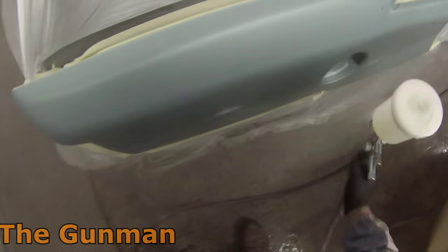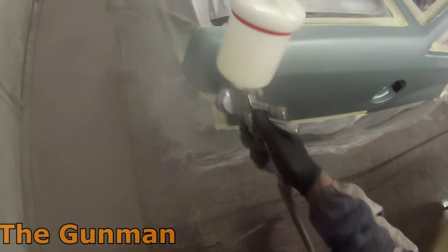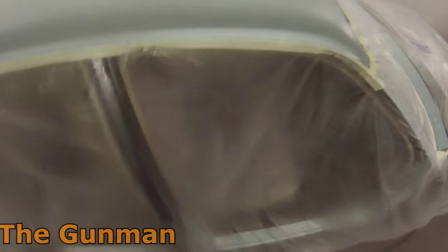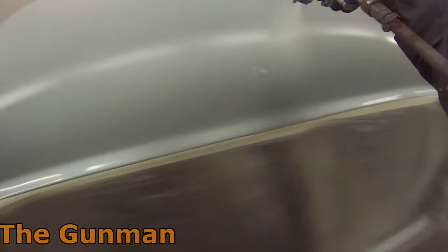So yeah, I really do try and tell people to paint by feel. Just get the feel of how the paint's going on. Your conditions, the temperature, and all that's going to vary how you have to paint, the viscosity of your paint, all that kind of stuff. I learned to paint by feel. We never had any gun regulators on our guns back then. I was taught to leave the fluid wide open, so it's just about to fall out, and have the fan wide open too. And just adjust your application to suit the kind of finish that you're trying to get, which can be done, but I don't recommend it anymore.